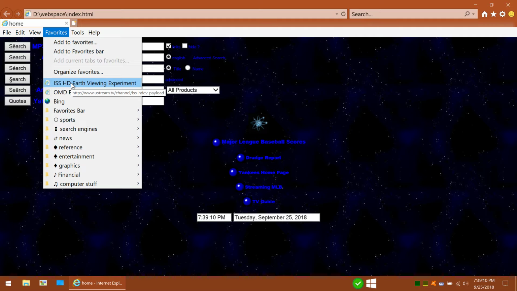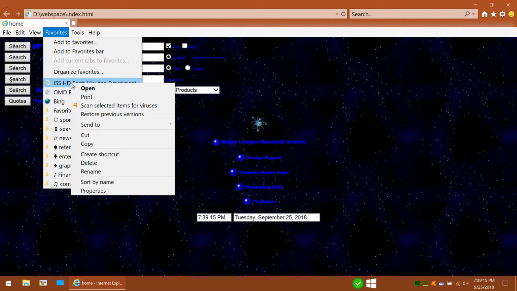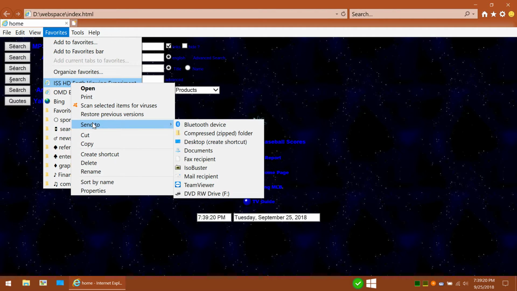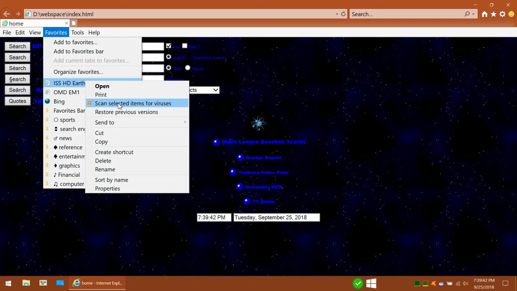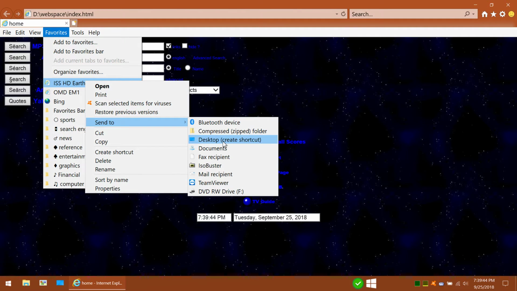So I want you to right click on that shortcut that says Facebook, and you notice here in this window there's an option of send to. See, it says send to. Now if we're lucky, if you look at the other window that opens, there's an option here of desktop. So again, we're going to right click on the shortcut that says Facebook. Even though this one doesn't say Facebook here, yours will say Facebook. Right click on it, hit send to, and then click on desktop.